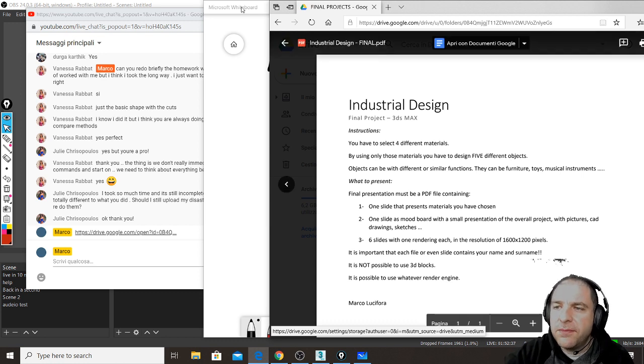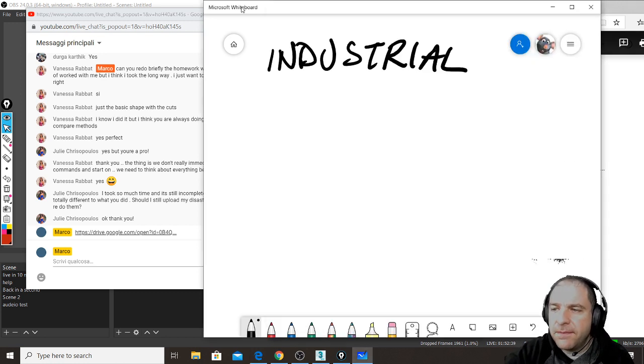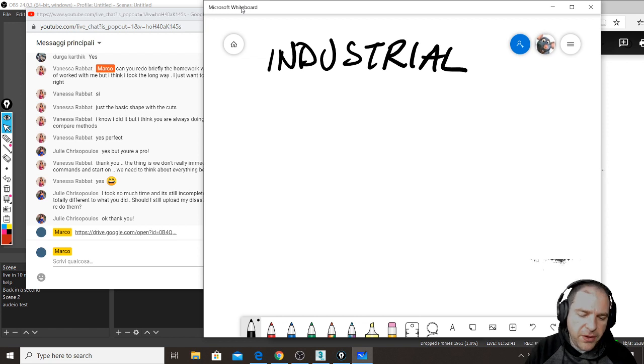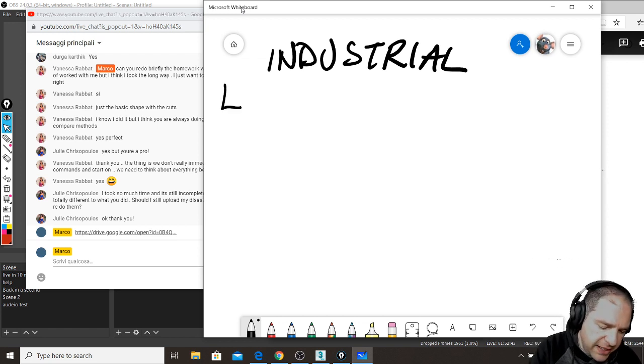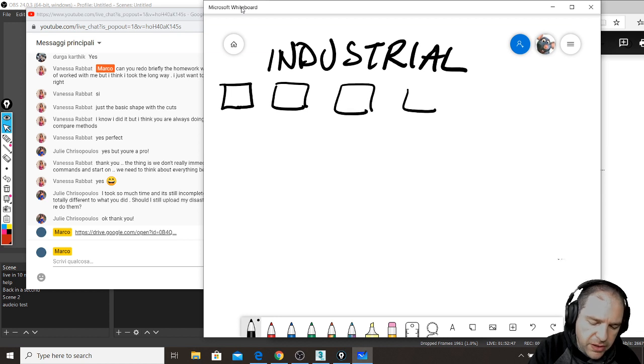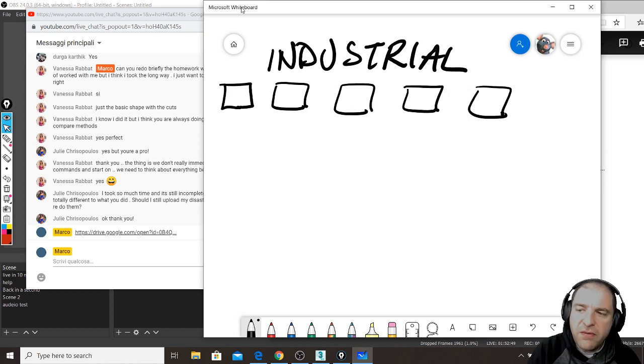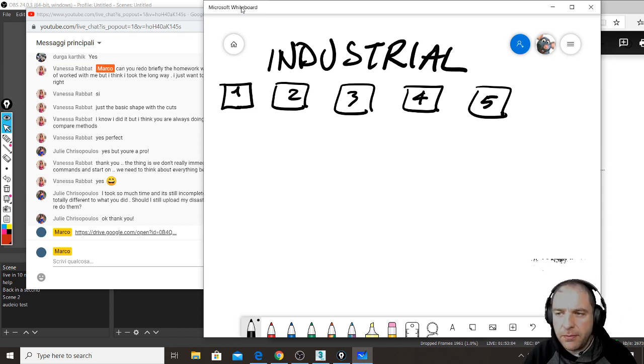What it means? It means this. Let's say you start by taking, you select 5 different materials. So material 1 will be leather, material 2 will be glass, material 3 will be aluminum, material 4 will be brass, material 5 will be wood, for example.